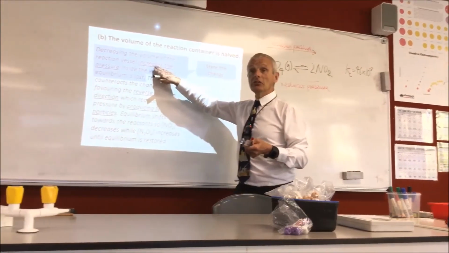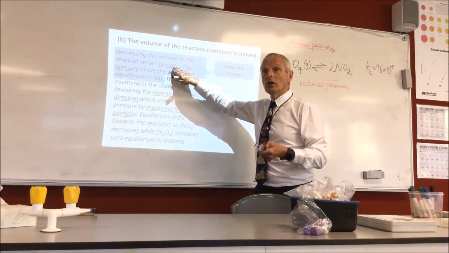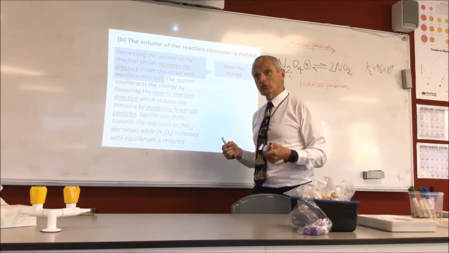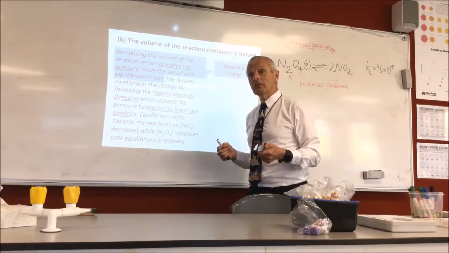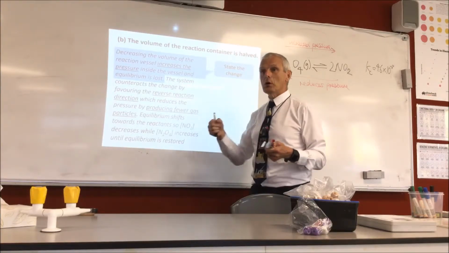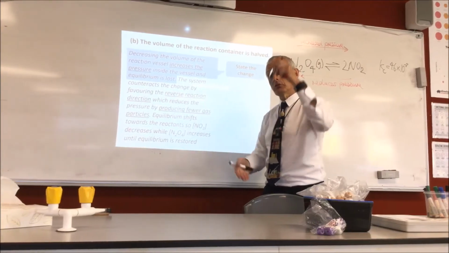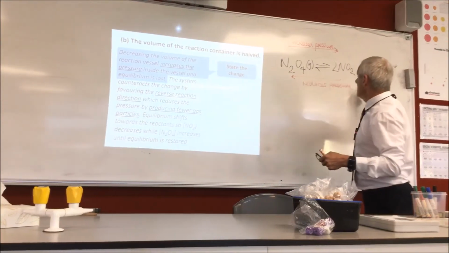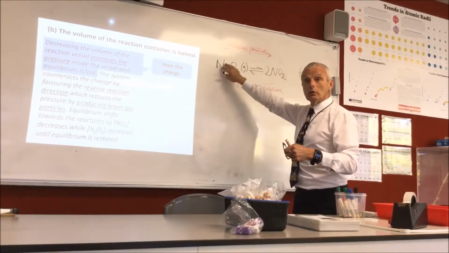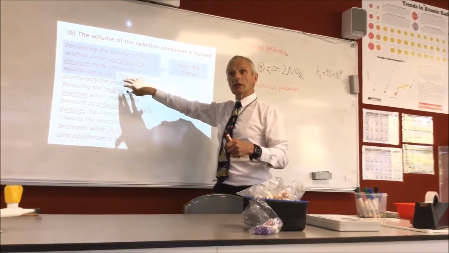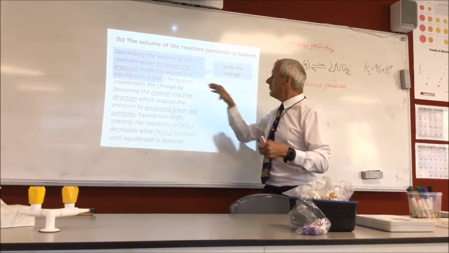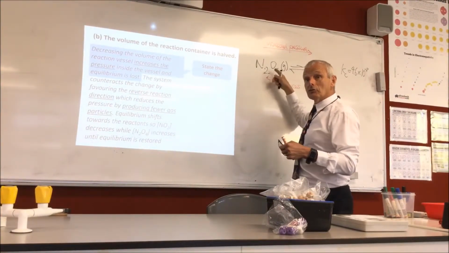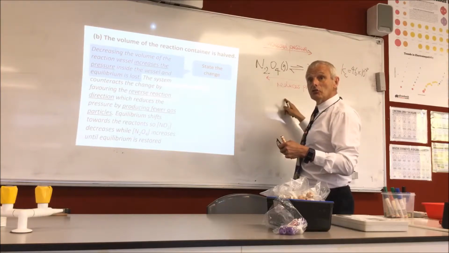What we're saying here is the change we've made has increased the pressure. It's going to counteract that by reducing the pressure. It's got to reduce the pressure to get back to equilibrium. And the only way it can do that is to favour a reaction direction that produces fewer particles, reduces the number of particles in the system so the pressure goes down. So here we look at our reaction, it's the reverse reaction, we're going from 2 to 1. So you've increased the pressure, it's going to counteract that by favouring the reverse reaction, going from products to reactants, which decreases the number of particles, so that reduces the pressure.